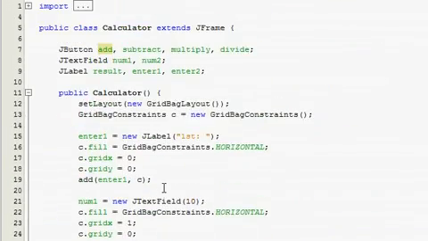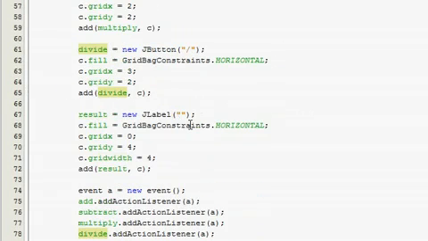And if you wanted, you could add, say, a square root function to your calculator. Well, you do like this. You would go square root, and then you go down to here, and you put it in right after the divide. And you'd probably set the grid x back to 0, and just make it span all of them. So make it span like 4, so the grid width would be 4. I'll just do it right here.